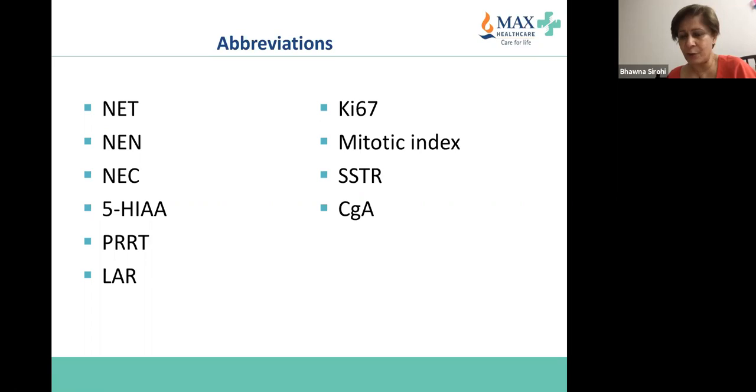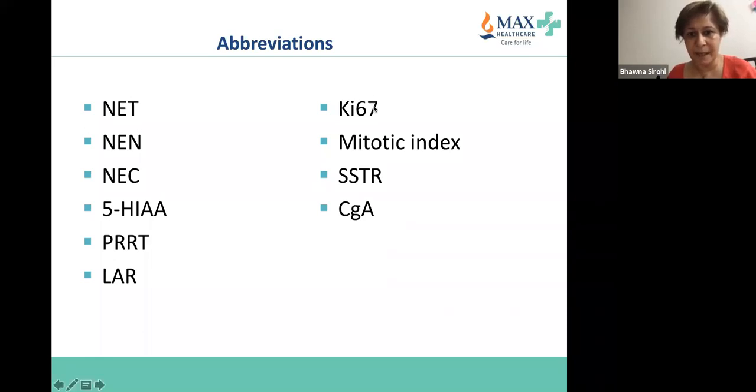Then you have neuroendocrine carcinoma, 5-hydroxyindole acetic acid. So midgut are serotonin producing tumors, and you have a drug actually telotristat which works against symptoms relating to high serotonin, which leads to diarrhea. So again, if you have a midgut tumor, doing a 24-hour urinary 5-HIAA is very important. And I'll just try and see how I let in some more participants.